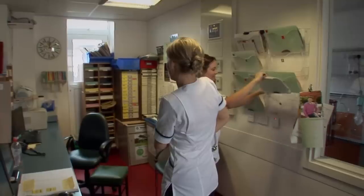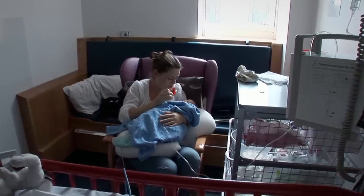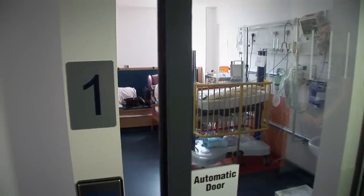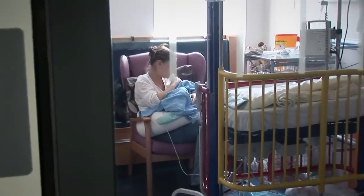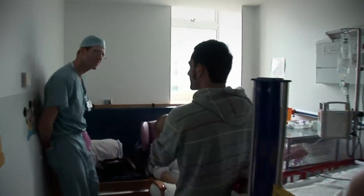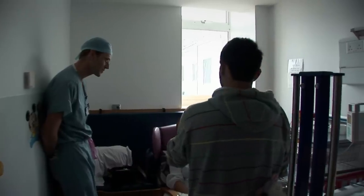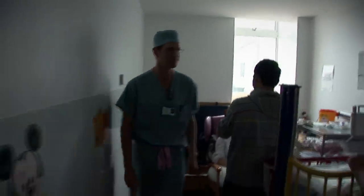Over in the high dependency unit, baby Neil is ready to be transferred to theatre. They did all the scans and tests and know what they're dealing with, but until they open they don't really know what's there. They know where it is; it doesn't affect the spine, so that's good. No one likes having surgery on any child, but in this case they obviously know there's a major abnormality there, and they can't take their baby home until we remove the tumour. We run through the potential complications — such as bleeding, infection, and injury to other structures — but we reassure them that we try to make the surgery as safe as possible.